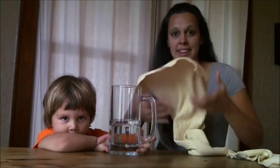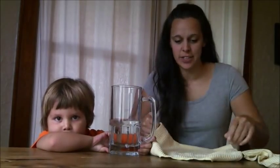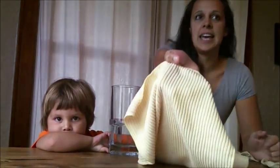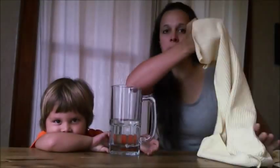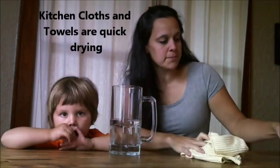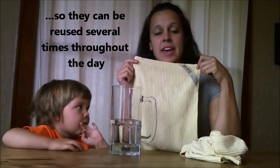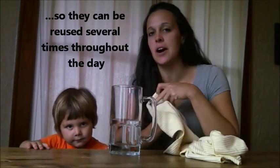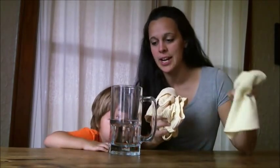Eliminate the amount of paper towels you're buying. One great investment would be buying the kitchen towel. This is also antibacterial. It has the silver in it. The difference is that it has grooves in it so that it just makes for a more absorbent towel. But also we have a kitchen cloth, and the kitchen cloth, those grooves allow for a better pickup of crumbs and things like that. So you can really eliminate paper towels by buying these two products.